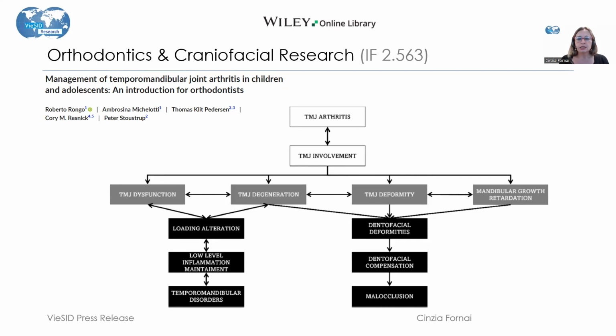The most common signs and symptoms reported in case of TMJ involvement are reduced mouth opening capacity, pain during jaw movements, tiredness of the jaws, and impaired mastication, possible mechanical overloading caused by previous TMJ inflammation. As a consequence of TMJ degeneration and dysfunction, juvenile idiopathic arthritis may result in abnormal facial growth consisting in retrognathic mandible, concave face profile, and asymmetric facial growth when only one side is affected.